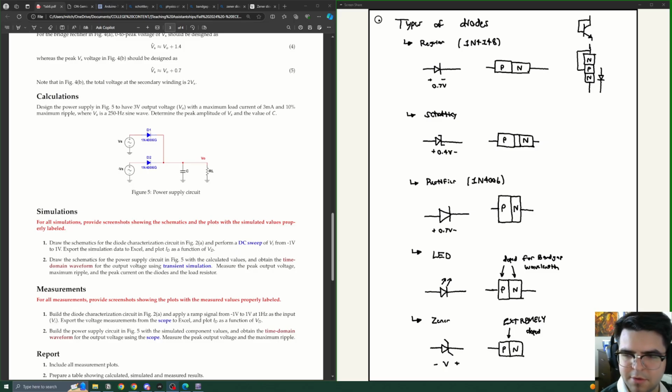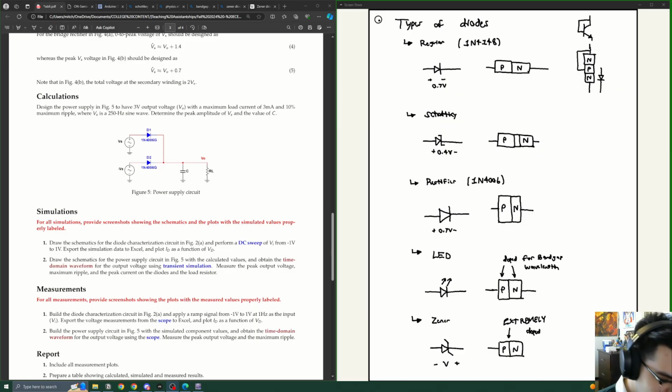So now this is a good opportunity to talk about what types of diodes there are. There are many different types, but I'm going to talk about some of the ones that you are likely to encounter in many different applications or may find useful in the future. Obviously we have the regular diode, which is given in your kit as the 1N4148. This is just the usual 0.7 voltage drop across the diode, and it has no particular design qualities.